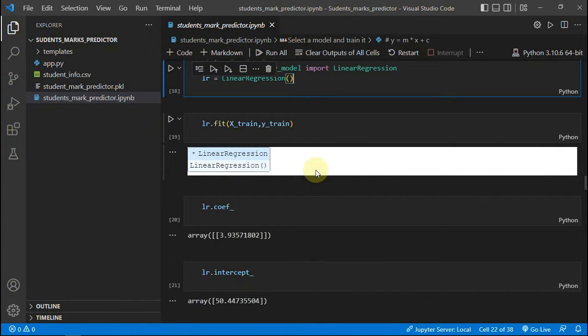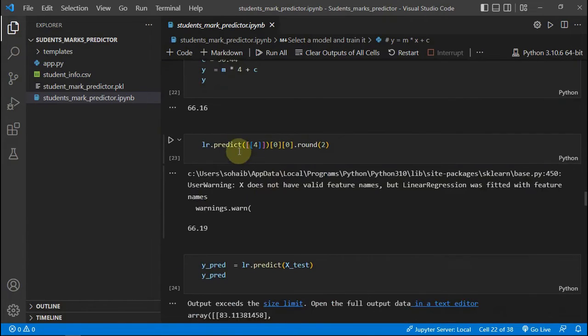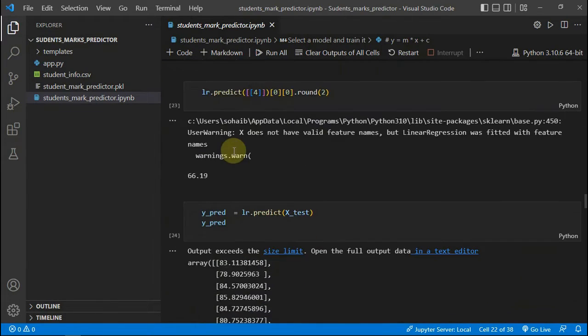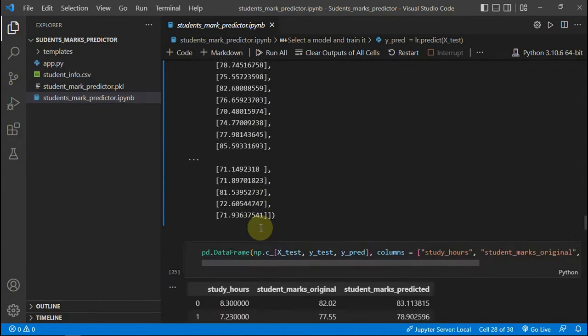And yeah, we fit our machine learning model on our training data, and then we make predictions on y predict, our test dataset, you can say.